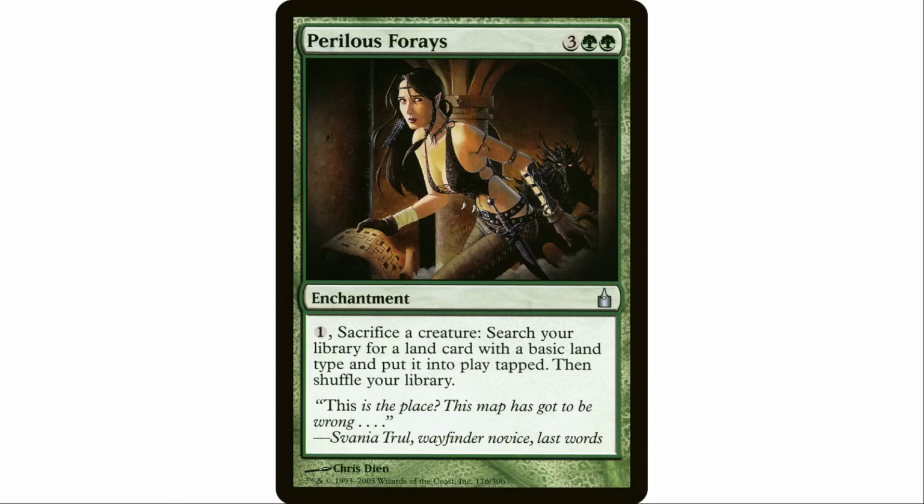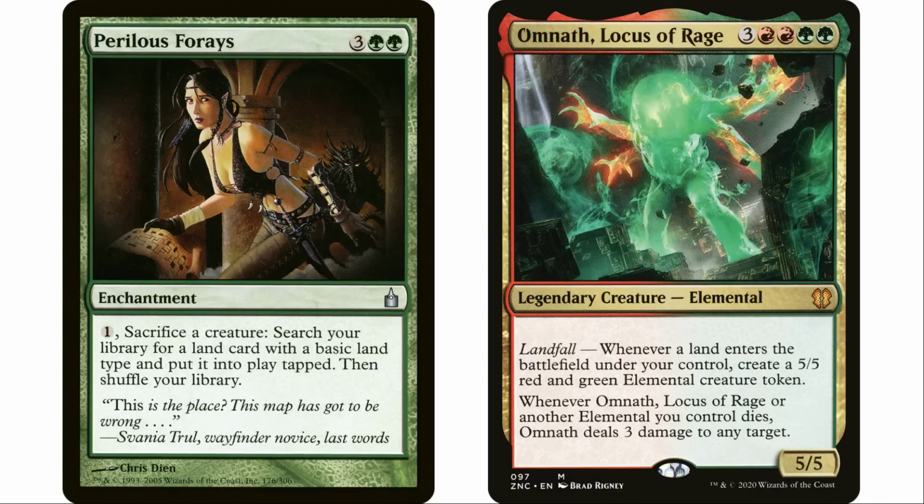1 mana, sacrifice a creature, search your library for a basic land card with a basic land type and put it into play, tapped, then shuffle. This is a card that I used to see a lot more back in the day when I first started playing. It's a decent sack outlet for green. Really great in those Omnath, Locus of Rage decks, right?